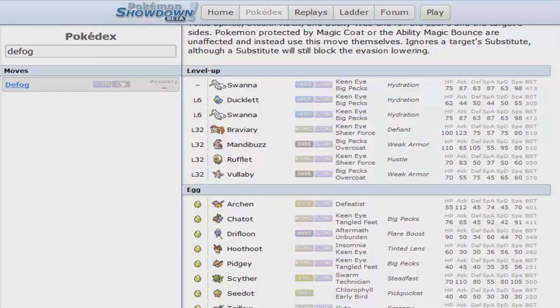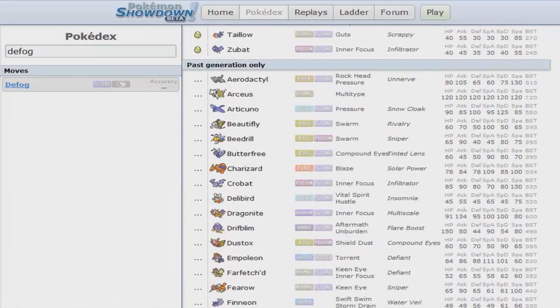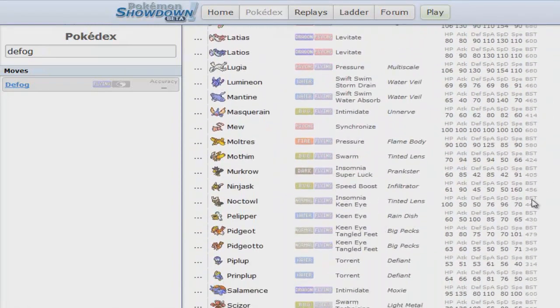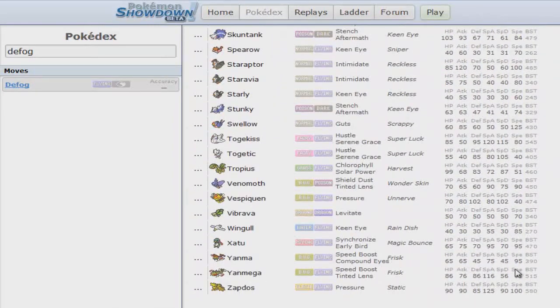Then Lati Twins, Empoleon, Togekiss, Gliscor, Scizor, Staraptor, Salamence, Mew. Those are really your best options if you take a look at this list again. And I guess you can leave your own comments below. Perhaps I missed a few.